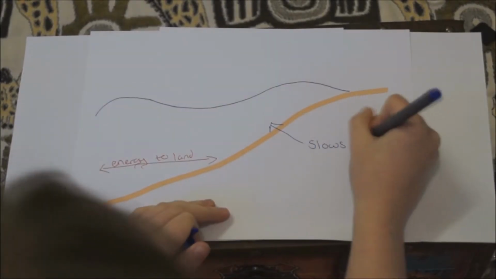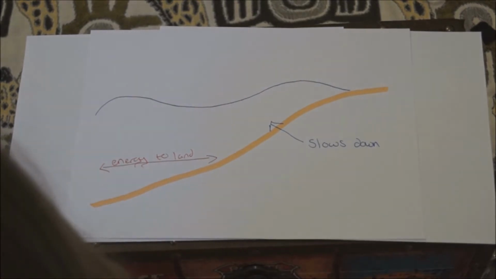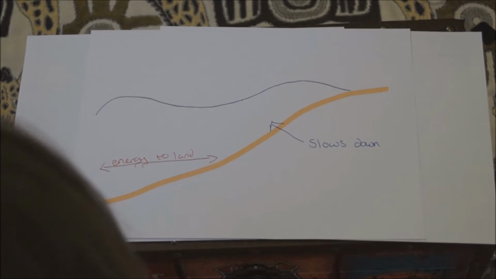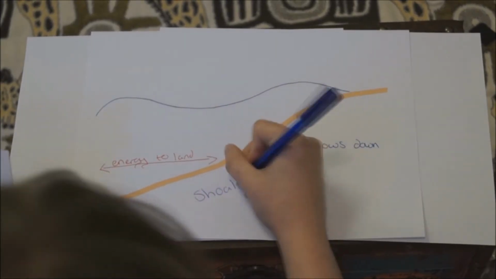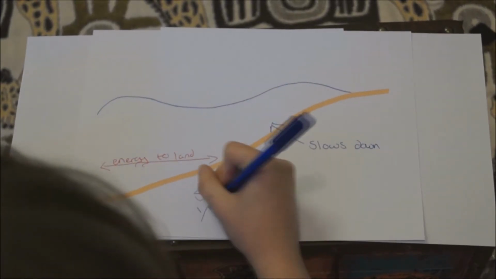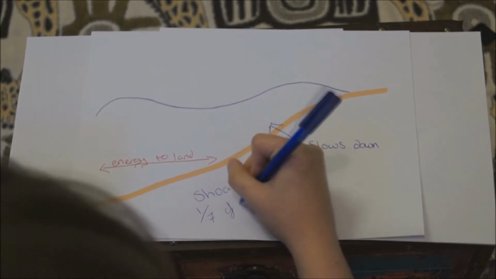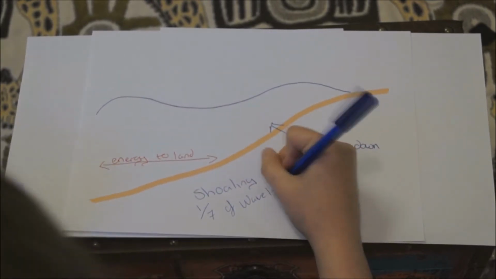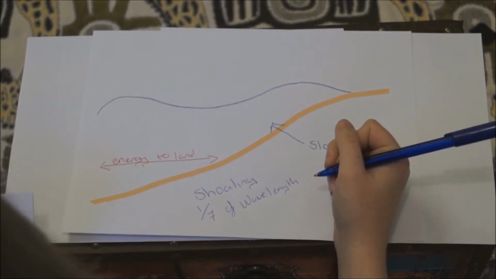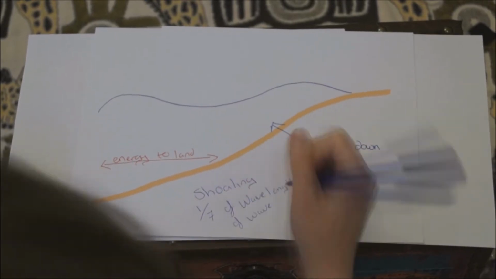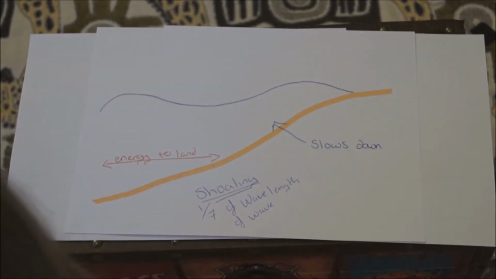So as the wave reaches shallower water, it is forced to slow down. As the wavelength decreases, the height increases. When the wavelength decreases and its height increases, this is called shoaling. The wave height can only increase so far, however. Above a height of around 1/7 of the wavelength, the wave becomes unstable and it will break.